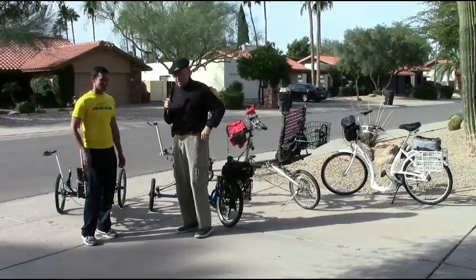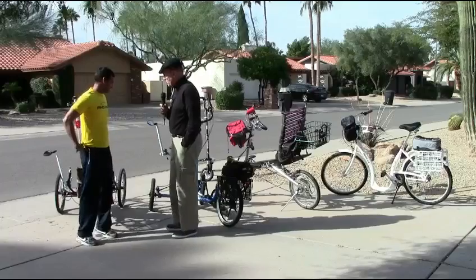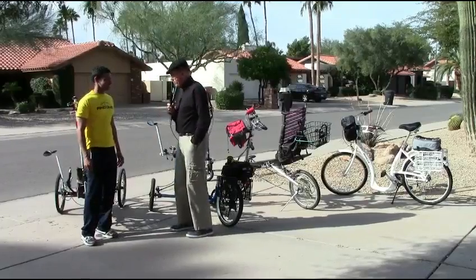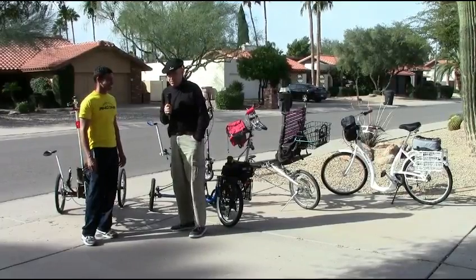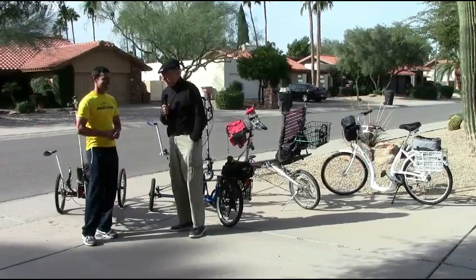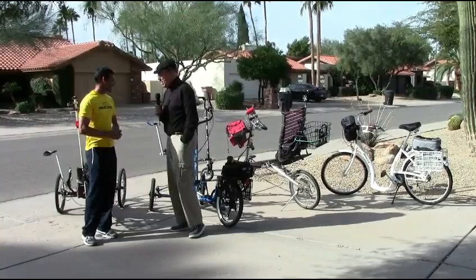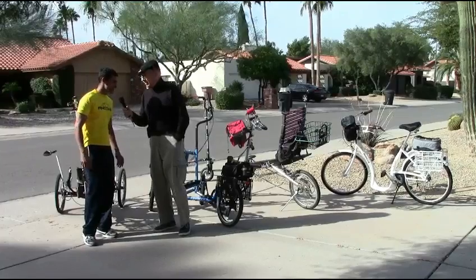So we're going to have Hubert — we've introduced Hubert to some of the toys we have here, and we're going to have Hubert demonstrate all these toys. Some take a little more skill than others, and he's actually been quite, I'd say, pretty adept at it. But I've got one that I want you to try also that you're going to have a hard time. Yes, I don't mind trying it.